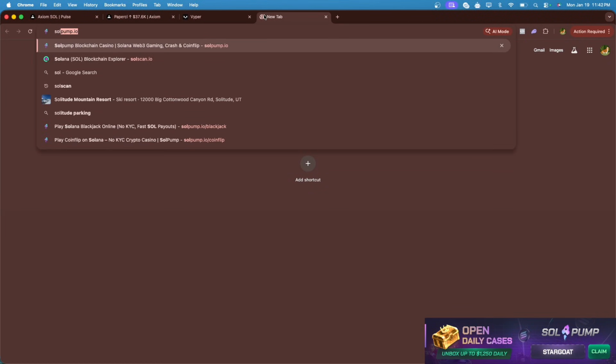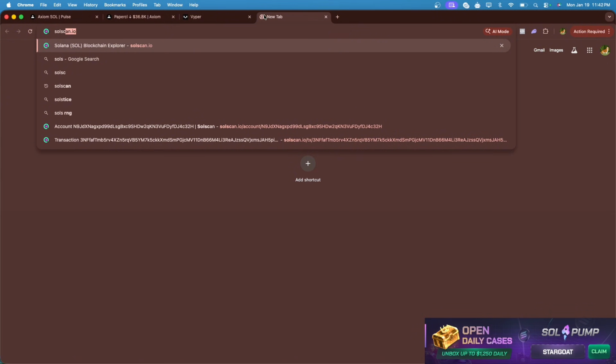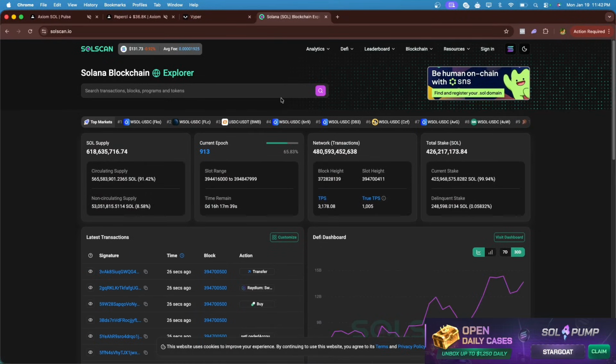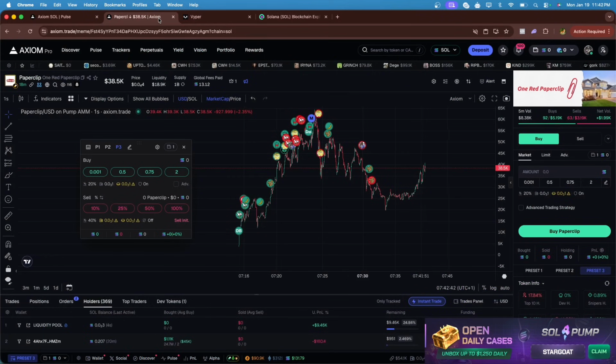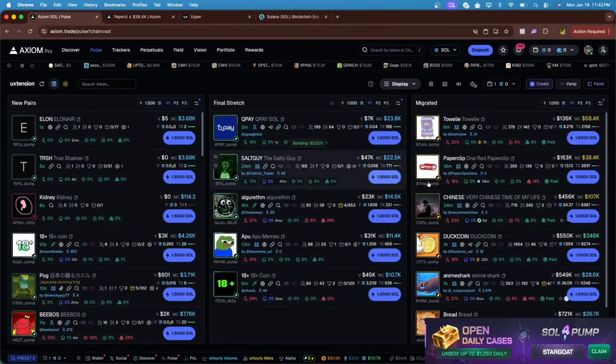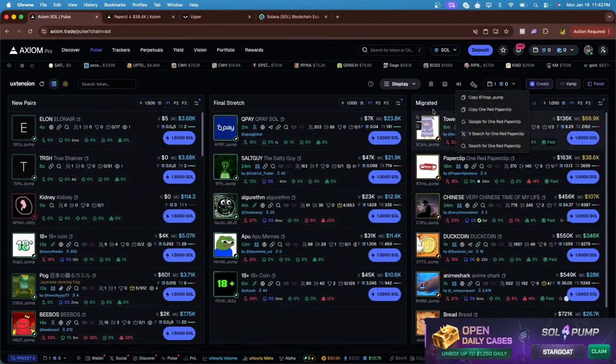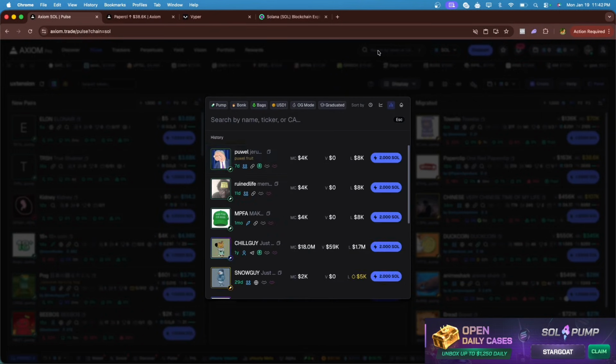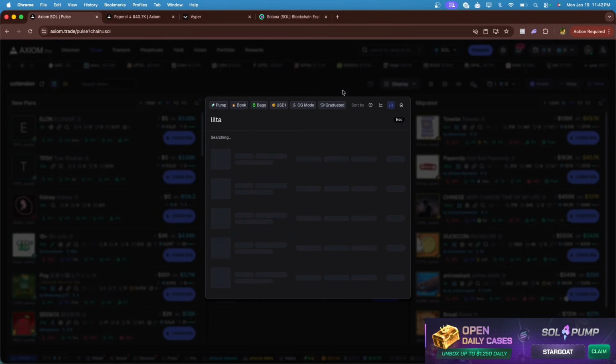Now, another thing too is I wanted to show you guys Solscan as well. This is super important for analyzing, right? So analyzing wallets, analyzing coins. Now, what we can do is, I'm trying to find that coin. What was it, Lil Tay. Okay. I was trying to think. Let's see if we can find that token.